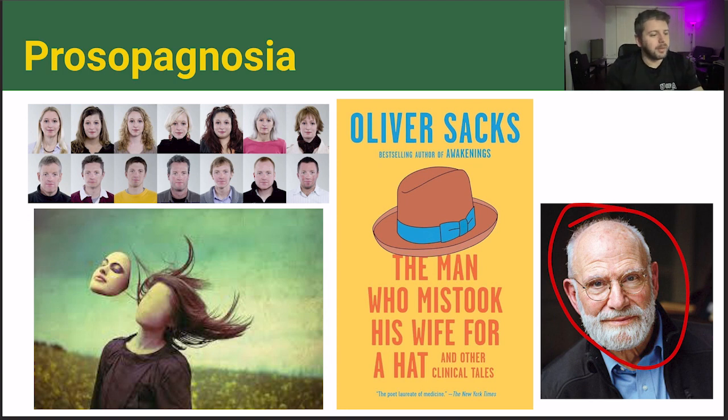And so the title of this book, The Man Who Mistook His Wife for a Hat, comes from when Oliver Sacks was in the room talking to Dr. P and his wife was standing by the door when they were ready to go. He mistook his wife for a coat stand and put his hand on her face in order to pick up his hat. And this gave rise to the title of the book, The Man Who Mistook His Wife for a Hat.